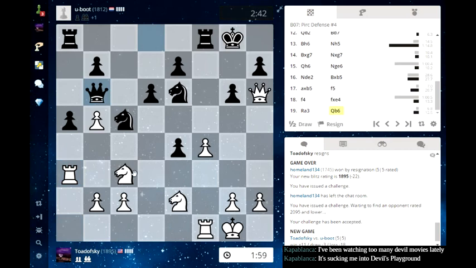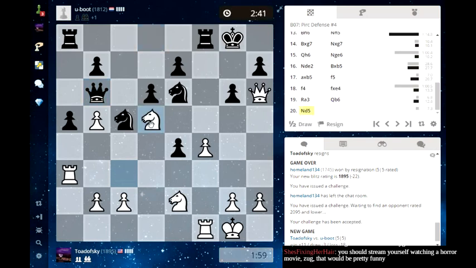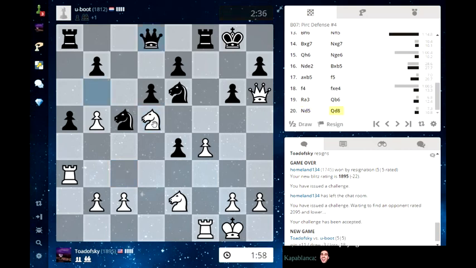Oh, he walks right into it? Really? Okay. Okay, sure. Yeah, let's play it this way. I mean, why would you do this unless you have no sense of danger? I mean, Rook H3 forces him to play Rook F7. That's all it does.